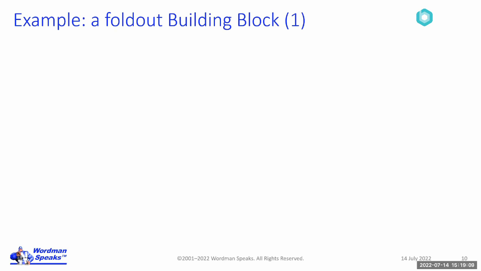So wouldn't it be really cool if we could create a building block that would allow us to insert a fold out with one click? So let's talk about how we can do that. So you're going to open your proposal template for editing. Remember this, you're not opening in the document, you're going to open up your template. So you might need to right click on it in your file system and say open, because if you double click on it, it'll just create a new document based on that template. So remember to do that.